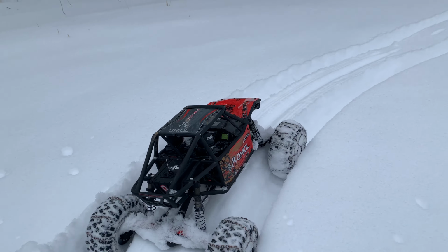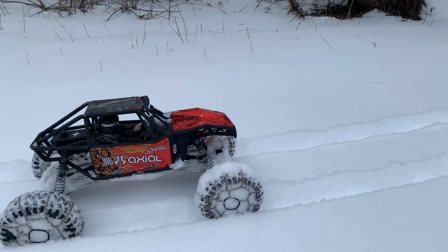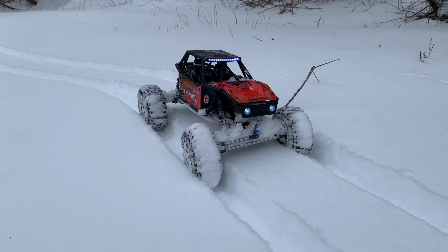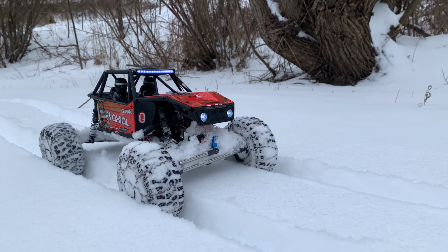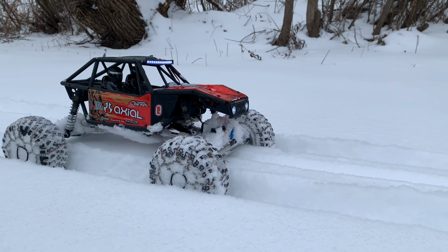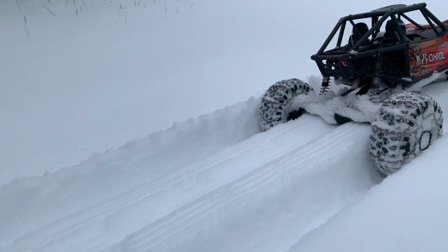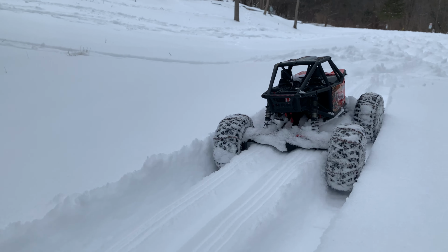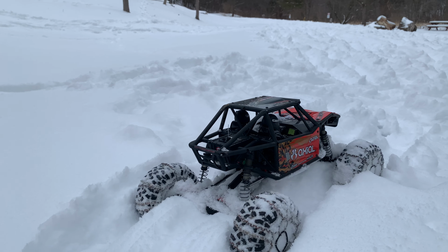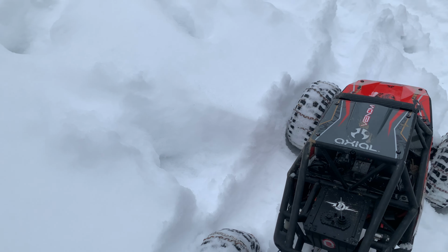Oh, we have a strong one. Yes, we can go in deep snow here. You guys see, it's very deep snow. I'm gonna do a quick video to show you how deep the snow is. It's very deep snow, and you can see here I put tires so I make it go deep in the snow. Gotta move the car because it's stuck.